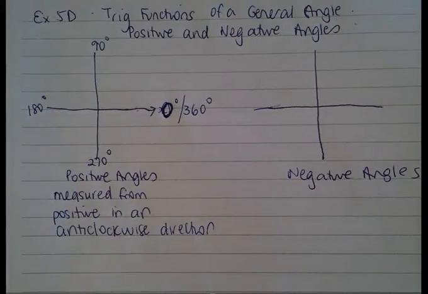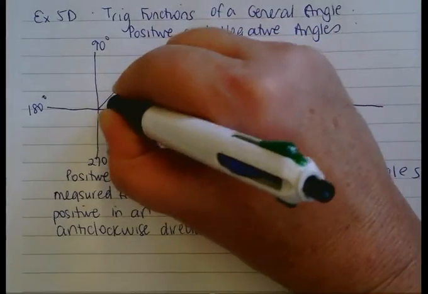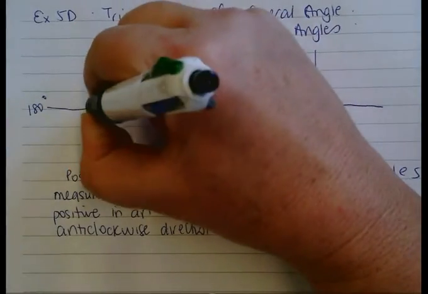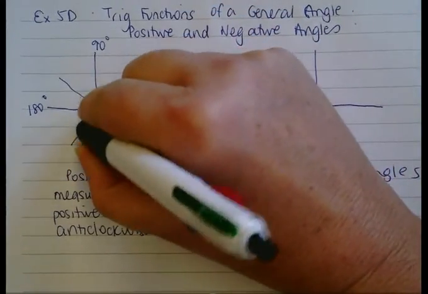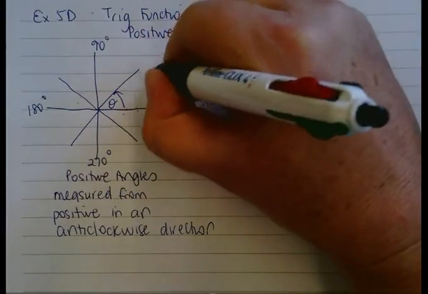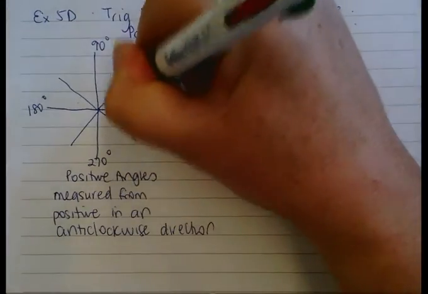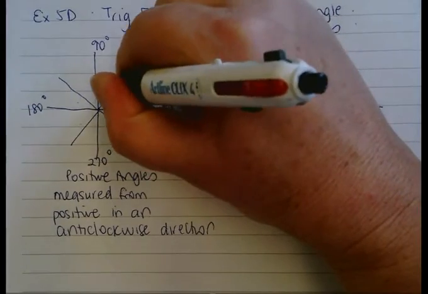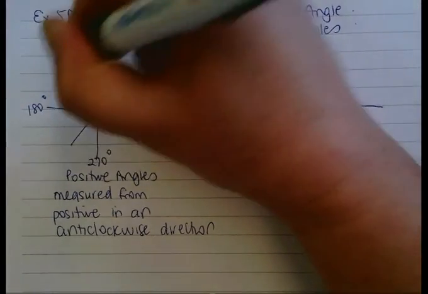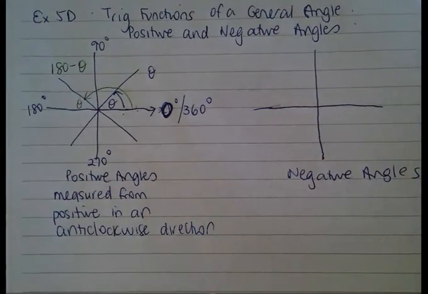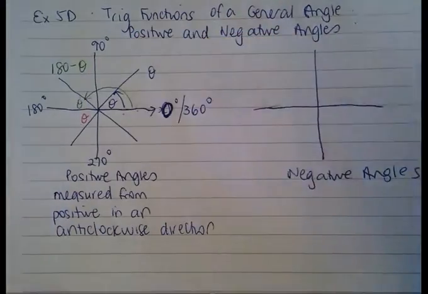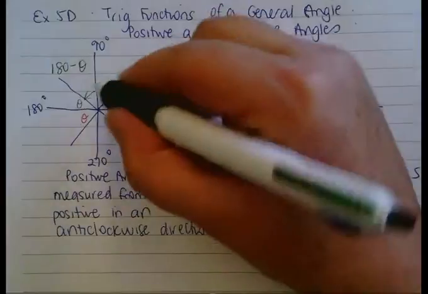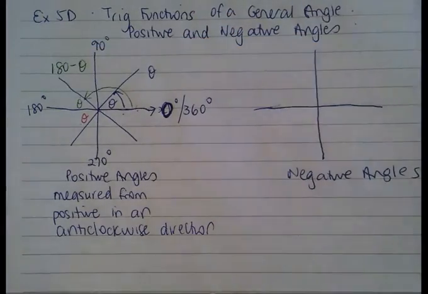And you know how we write them? We're interested in this angle. I know we're always interested in the acute angles, but this angle is theta in quadrant 1. In quadrant 2, if this bit here is theta, isn't this 180 minus theta? Don't we write our angles as 180 minus theta in quadrant 2? What do we write in quadrant 3? That's right. And the reason this one is called 180 minus theta, you can think of it for quadrant 2 in two ways.